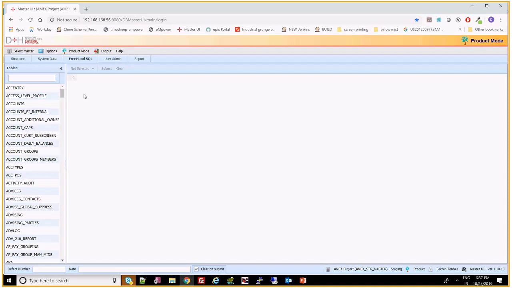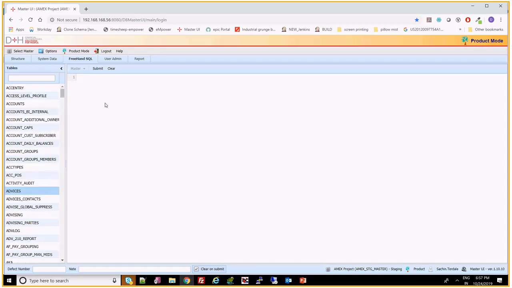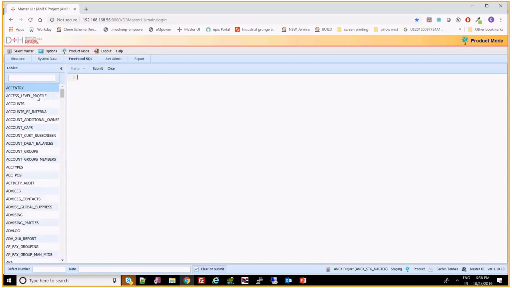Shortly we would start giving the access to free and SQL to all the DBA champions. If a table is available here, you can select the table and do the check-in for that. The only condition here is that whenever you are doing the check-in for insert, it needs to be delete insert, because our code is rerunnable code and we need to make sure that it does not break in the build or other things. For update and delete, there is no issue. If the table does not exist, you can select the first table and do the check-ins. If the table exists, select that table and do the check-ins.